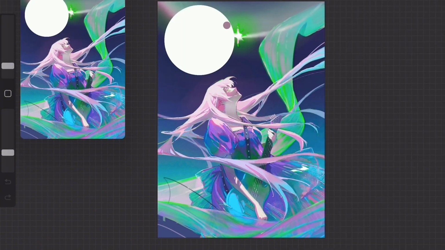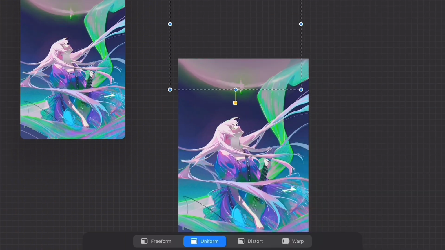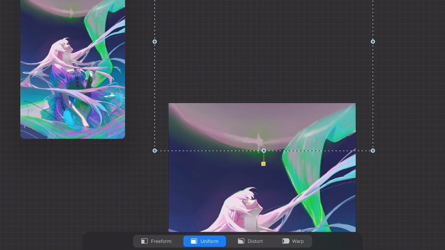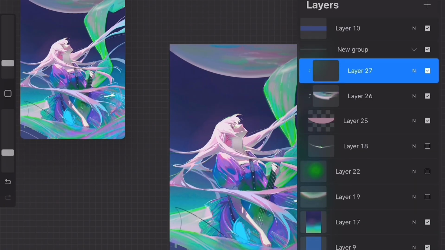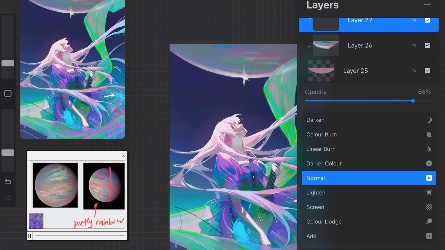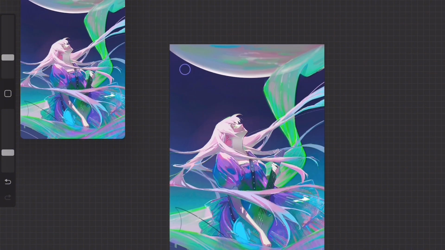I then moved on to the planet in the background. Starting from making a circular shape, I aligned them with the initial sketch to make sure it's perfectly round. I then changed the color to the saturated pink and started to add details, basing it on the reference I have on my mood board. Then, I airbrushed a light pink around the edge and added in glow effect below the layers of the planet.